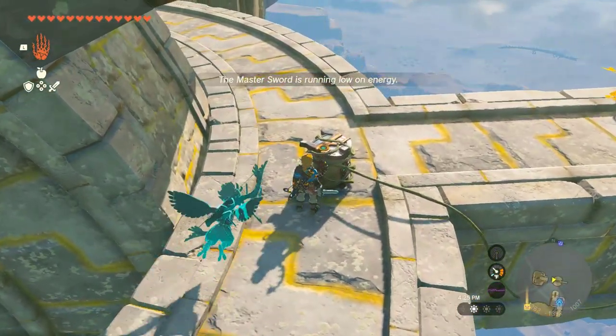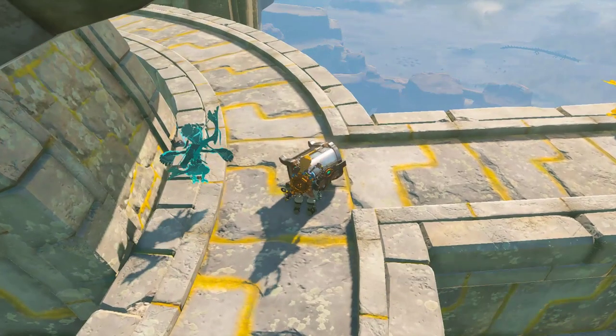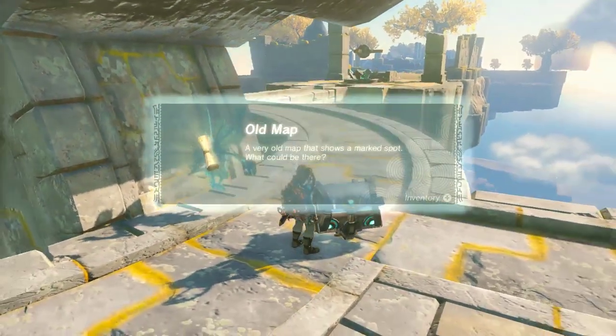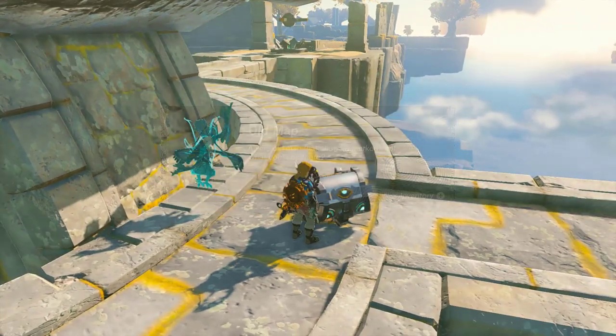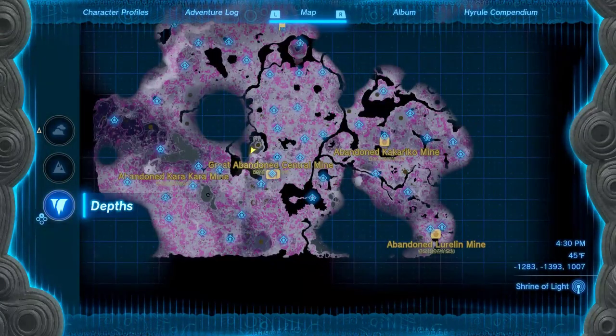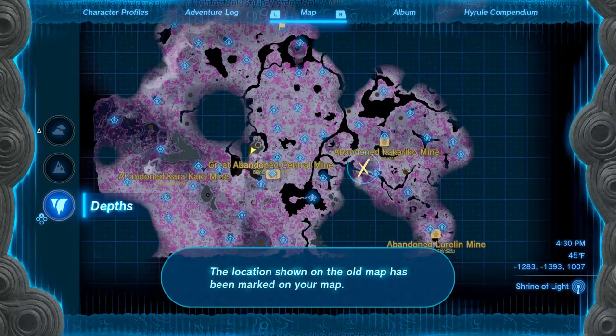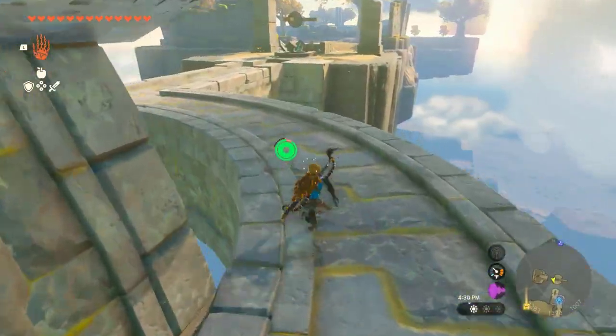Can I just open it, actually? Whatever. You can probably just hit it with an arrow while it drops down from the sky, follow it all the way to the bottom. An old map. Where does this show? I have not gone there, yeah.